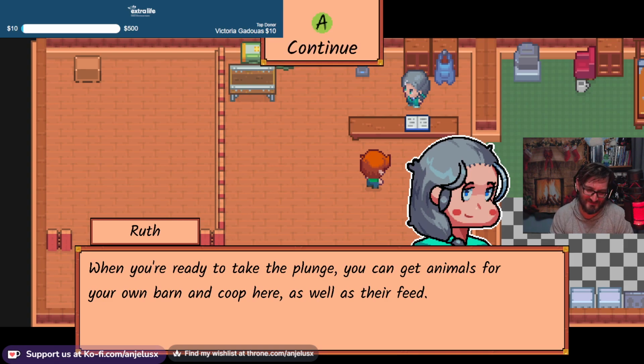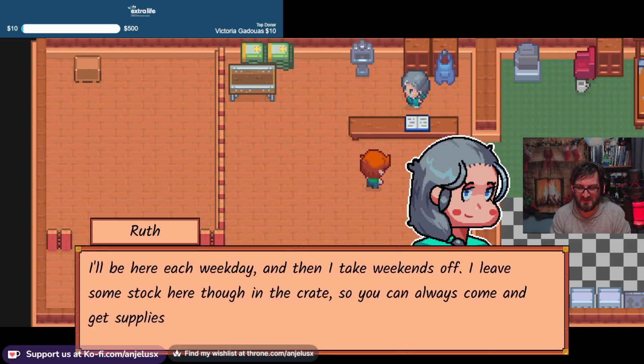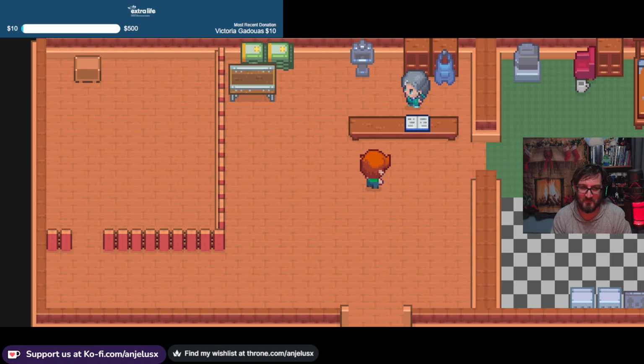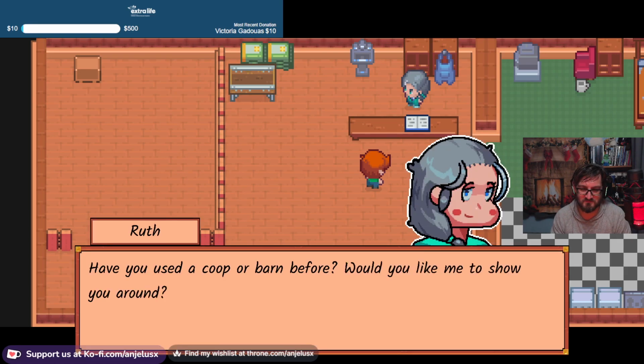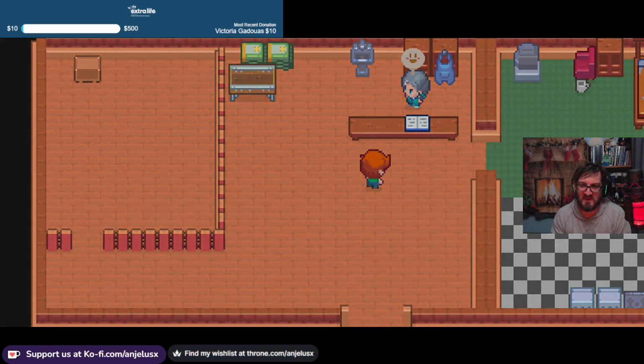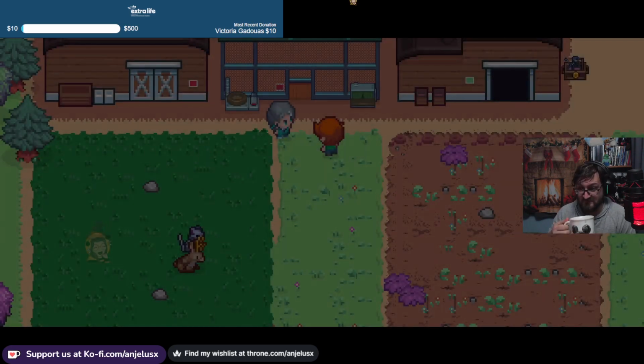When you're ready to take the plunge, you can get animals for your own barn and coop here, as well as their feed. I'll be here each weekday, and then I take weekends off. I leave some stock here, though, in the crate, so you can always come and get supplies if you need them. Yes, show me around. A date? Okay. Ladies move fast in this here town.